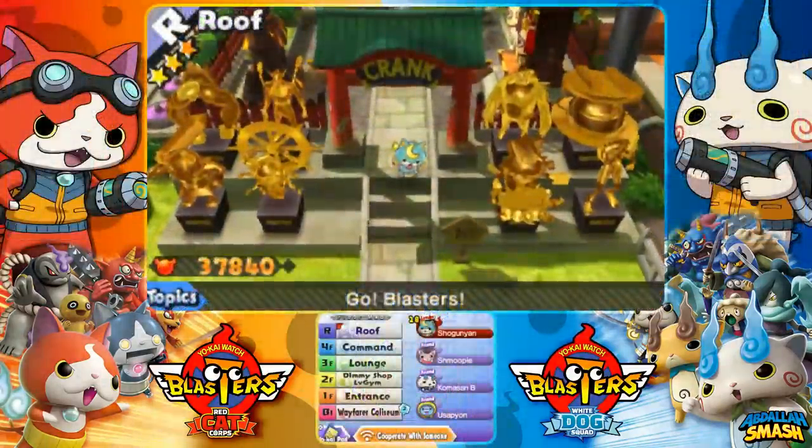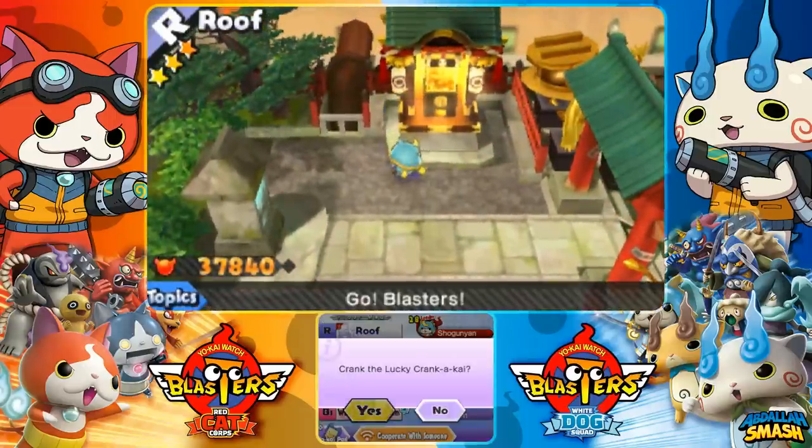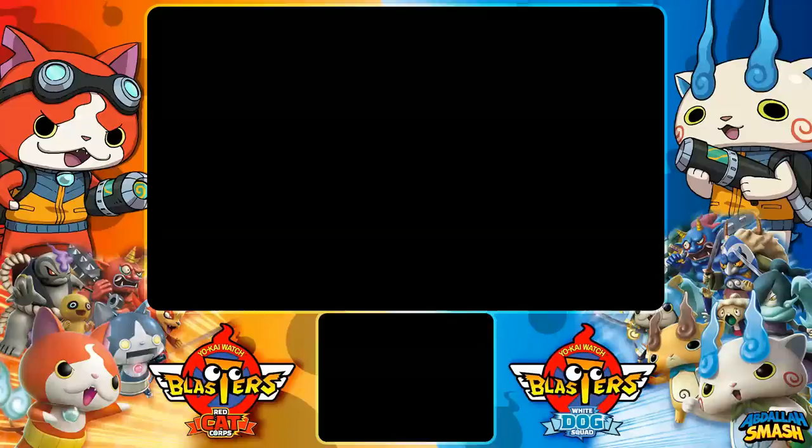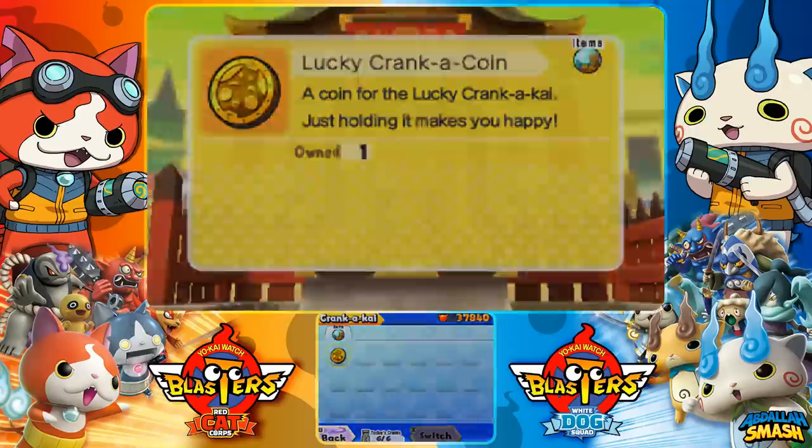Our next section of evolution requires the essence of evil as a fusion item. Now, simply put, if you have the lucky crank available by beating the game, of course, chapter 11, and you get some lucky cranky guy coins, you could be lucky enough to drop one of those out of there. So, let's take a look at those wicked fusions.